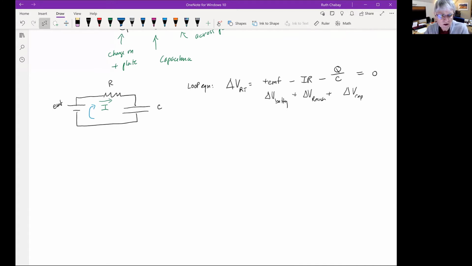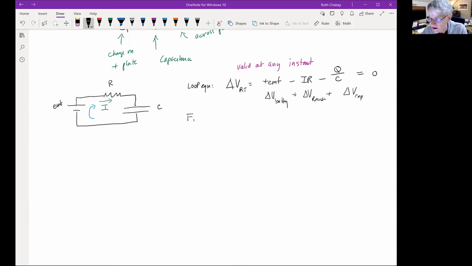And we know something about at least the final state. So this is changing as the circuit's running. All these values, the capacitance isn't changing, but the current's changing and the amount of charge is changing. So we have a lot of changing quantities in this loop, but it's true at any instant. This is still valid at any instant, but we'd like to tease out the time dependence of this. We'd like to see if we can write this in a way that we actually see the time dependence, right?